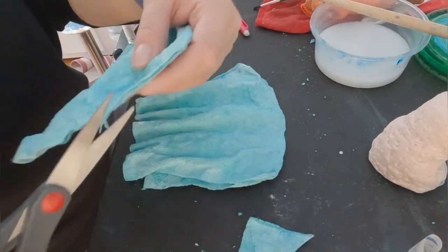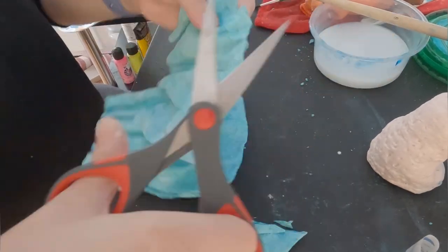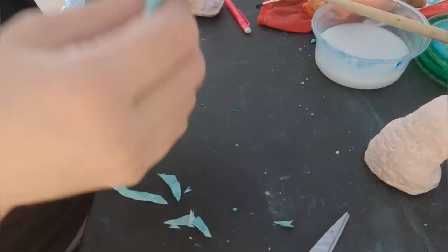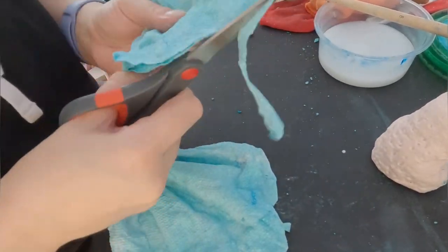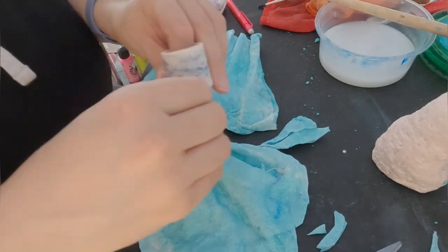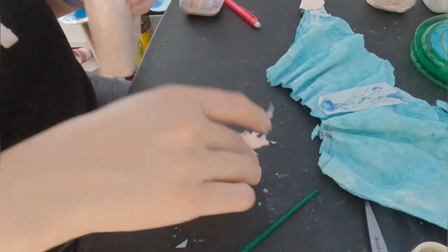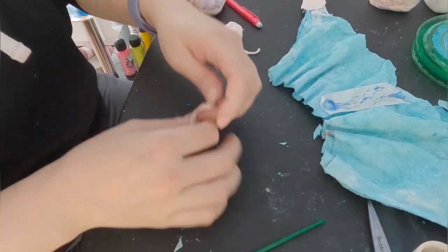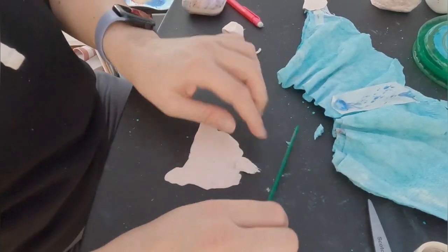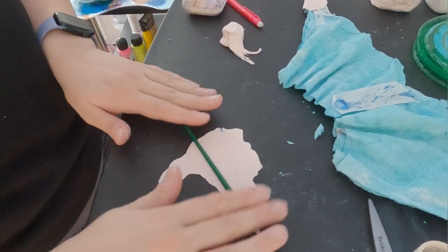Then I covered it with air dry clay on top, and that was my second mistake — I didn't know how to properly use air dry clay. I used smaller patches and put them together instead of properly laying one large piece of clay, smoothing it out, and placing it on top. That is the second thing I would do differently in the future. I look forward to incorporating more clay into my art and making more 3D pieces — doing it properly next time with larger patches versus smaller patches.